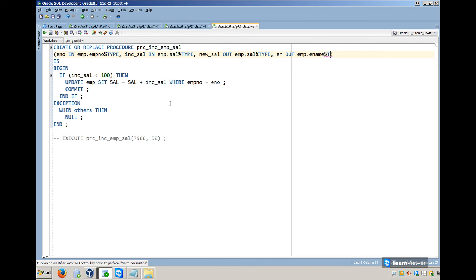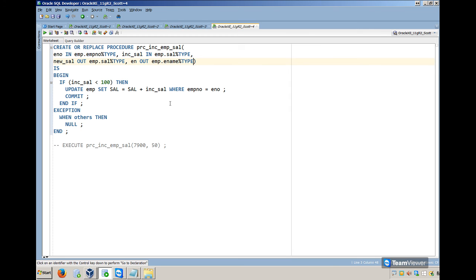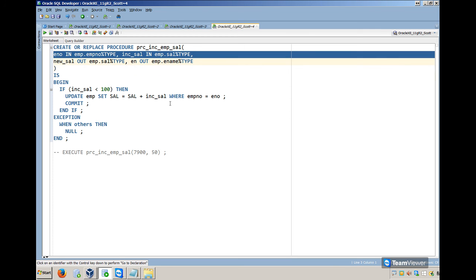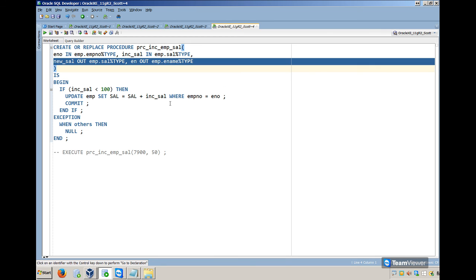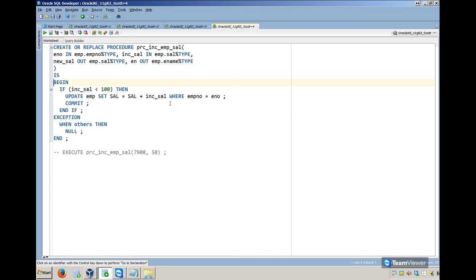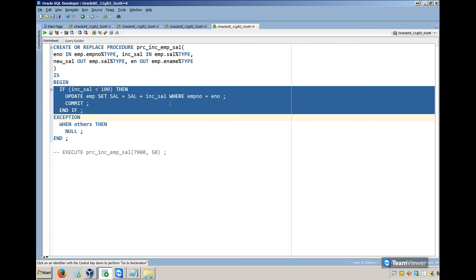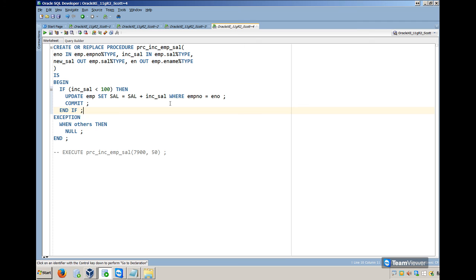And all the variable declarations we haven't hard coded, which is good. So I will also separate this into two lines. We have in variables and out variables. Here these two are in variables which are taking the data into the procedure. Out variables will take the data out of the procedure. So here we'll keep all this logic, which is all good. We'll increment the user given salary.